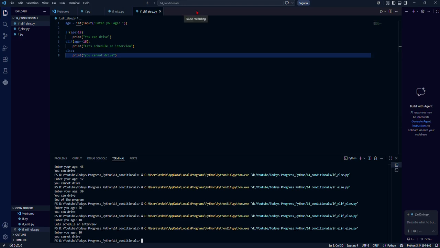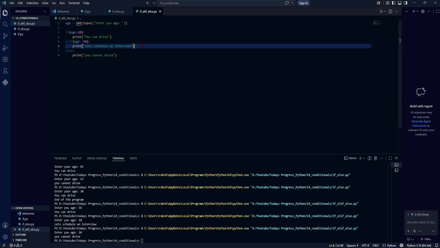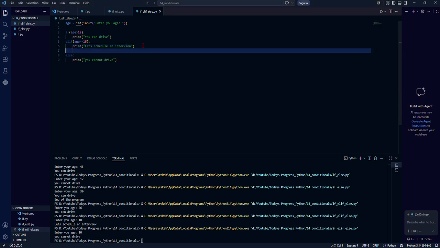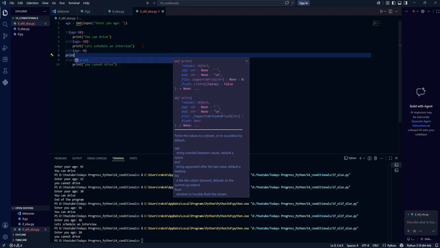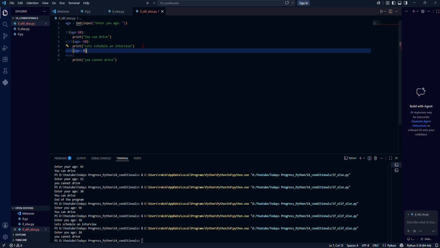That's what we expected. Actually, we can add as many elif statements as we want. Maybe we can show you an example. Elif age equal to 0, print. Okay, I didn't put the colon.